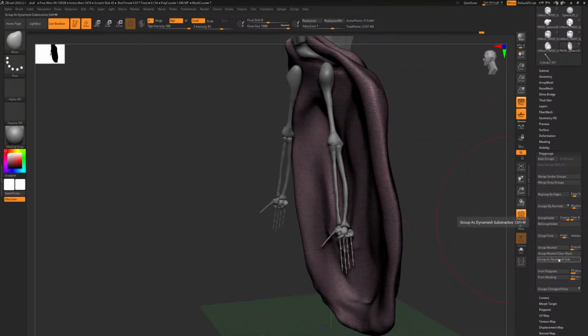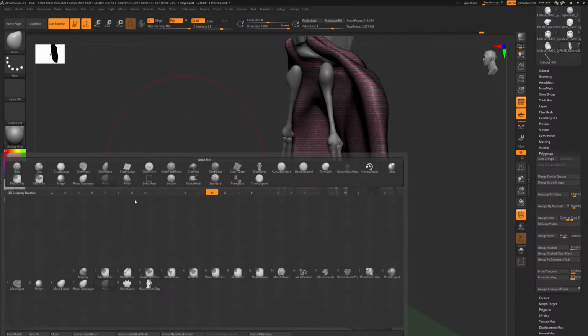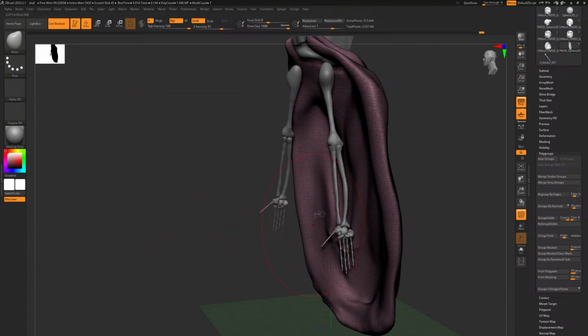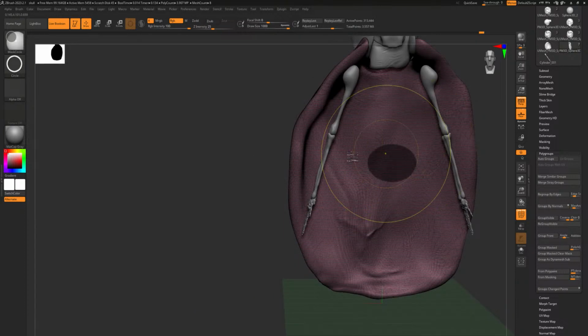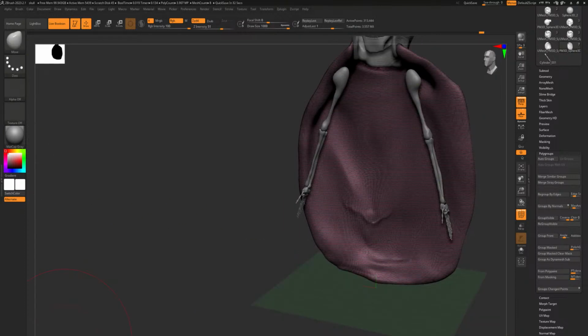I don't even know if this would be the way to go about doing it, to be honest. Mask. We don't want circle.